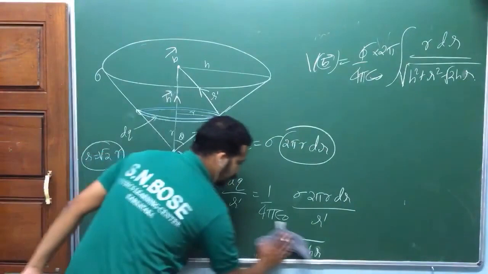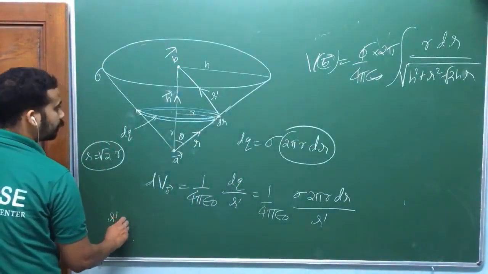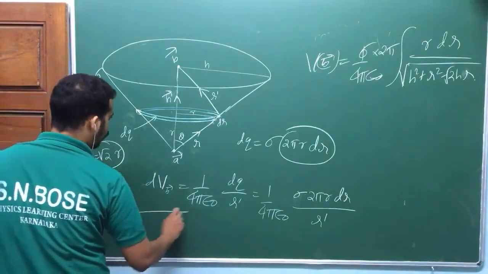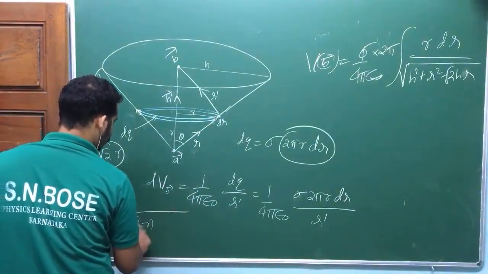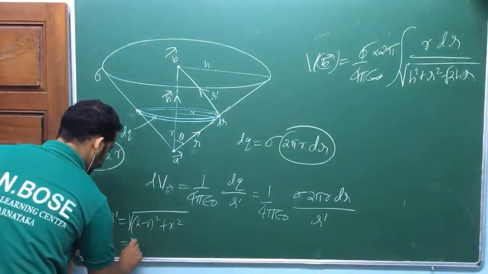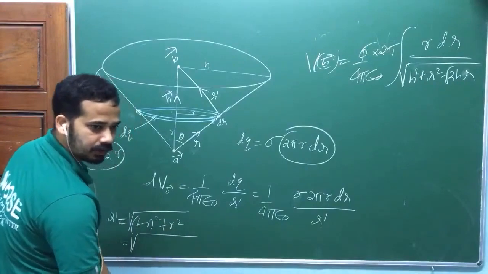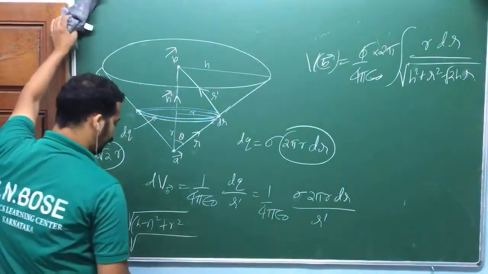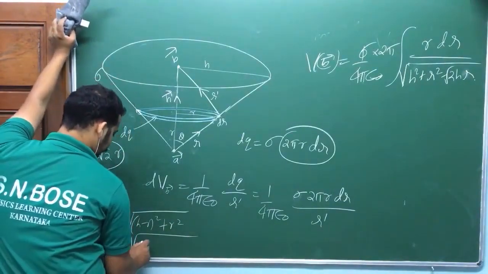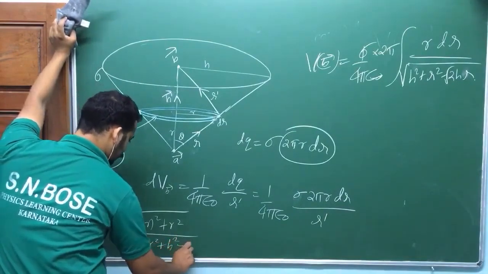As he told, let me try to convert this R prime, italic R prime, that's equal to root of H minus R the whole square plus R square. Check this out. What is this one? No, I think you will have a similar integral. Okay, the integral cannot be reduced. 2R square plus H square minus 2HR.